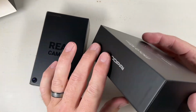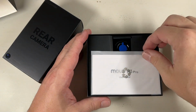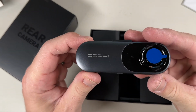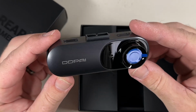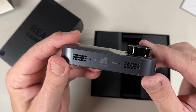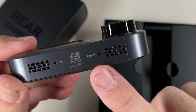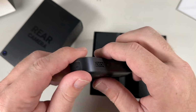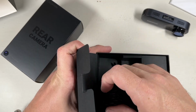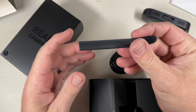The packaging was very impressive. I liked how they incorporated these two boxes, one for the rear camera and one for the main front camera. Inside there is the camera unit itself, which is very small and discreet, which I like. The fact that this thing has a 2K high resolution, that's 2560 by 1600p. It also uses a super capacitor, so this thing is resistant to extreme temperatures, clear down to -4 degrees or as hot as 158 degrees. I'm pretty sure you're going to have issues, or your car's going to have issues at that temperature.